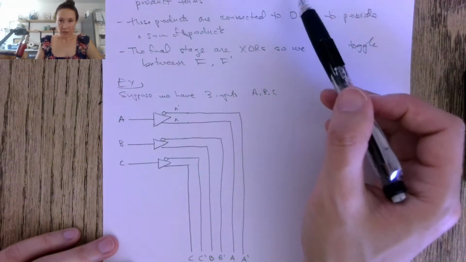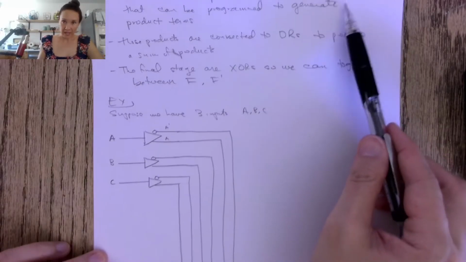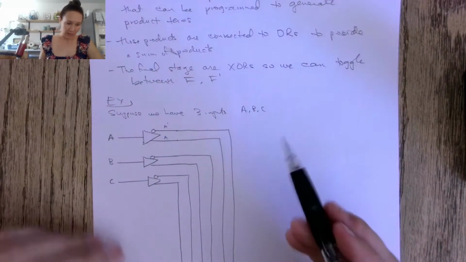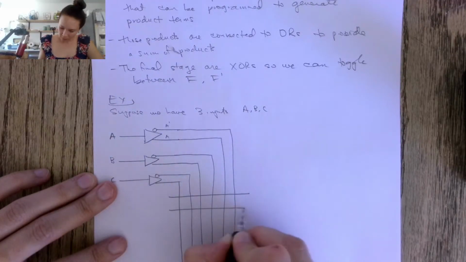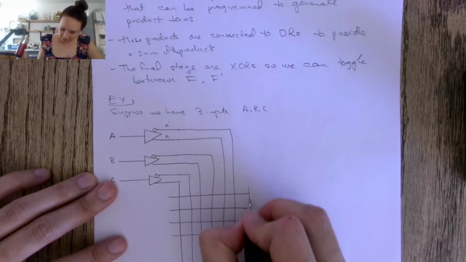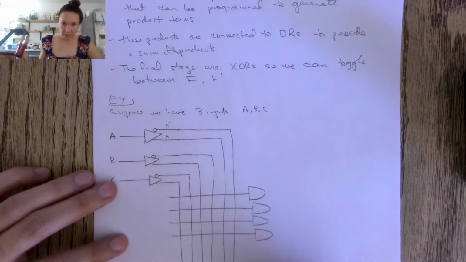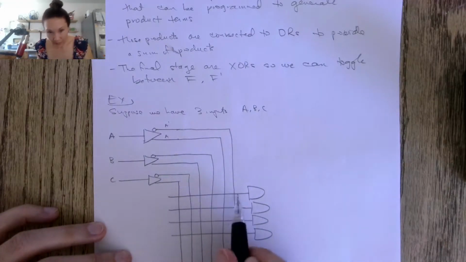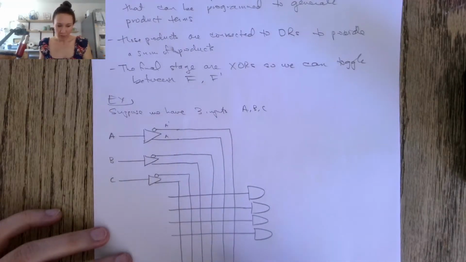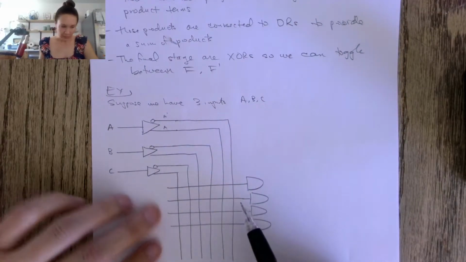Now here, instead of that decoder like what we had in the ROM, we're going to have this bank of AND gates. So the ANDs look like this. We're going to have 1, 2, 3, 4 AND gates, say. And the notation in the picture looks like this. It looks like this AND gate only has one input, but actually all of these are potential inputs. And this is the part we're going to program. So this is our input AND array.